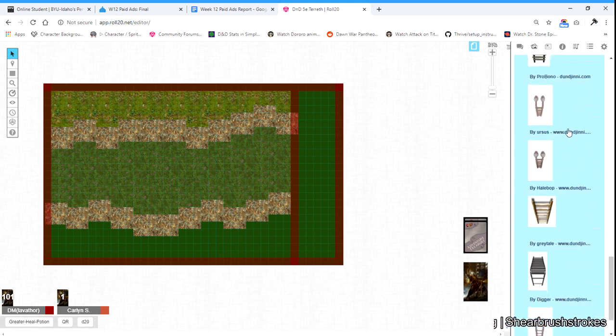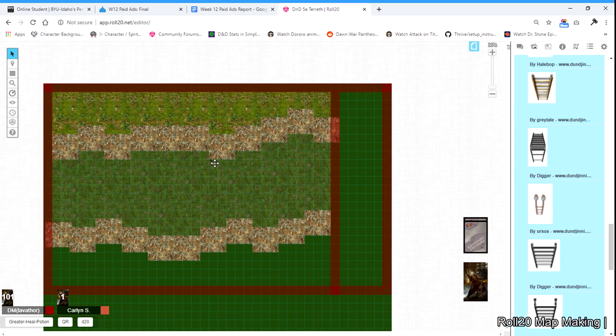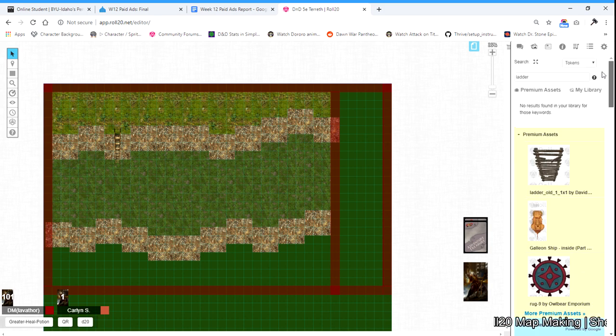Let's just grab a straightish ladder. I think this will be good. Let's zoom in a little bit here. So we'll add a ladder right here. Some bandits were here earlier. They didn't want to take the stairs or climb up, so they put some ladders down, or maybe you guys did. The players put a ladder down. We'll put some stairs as well, just so we can see what that looks like.